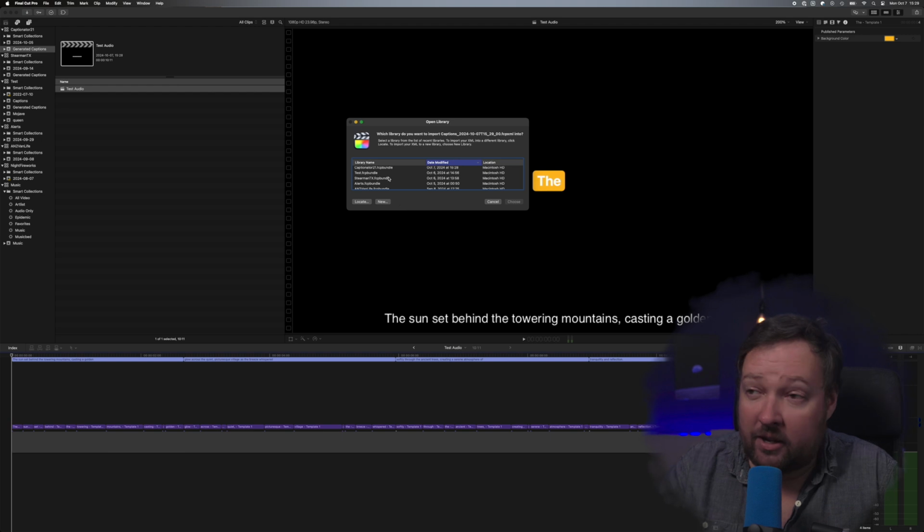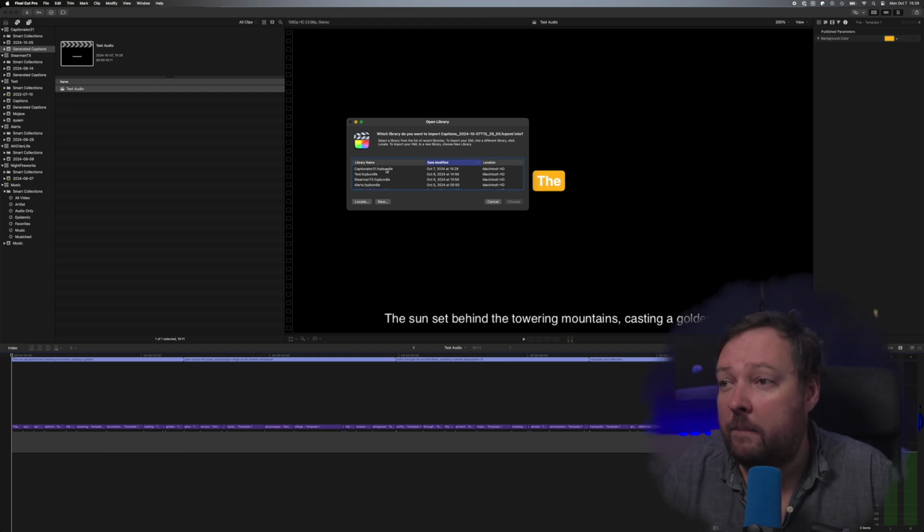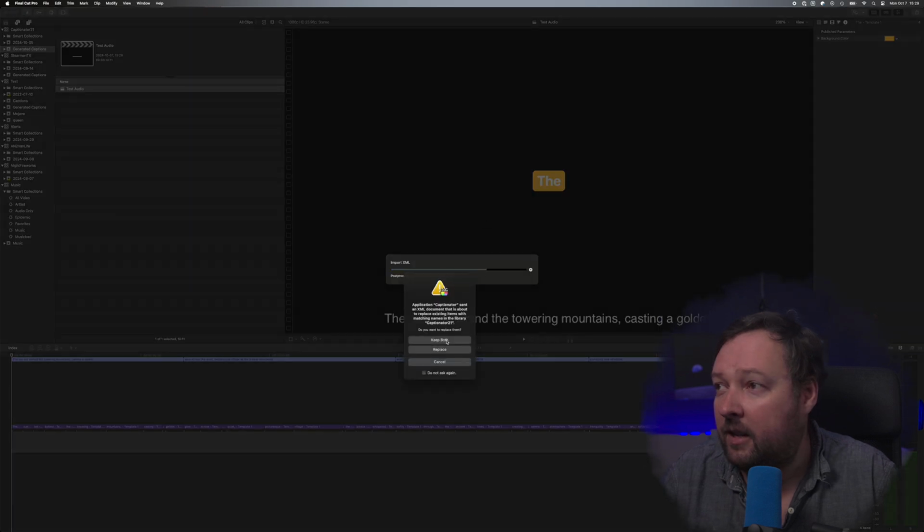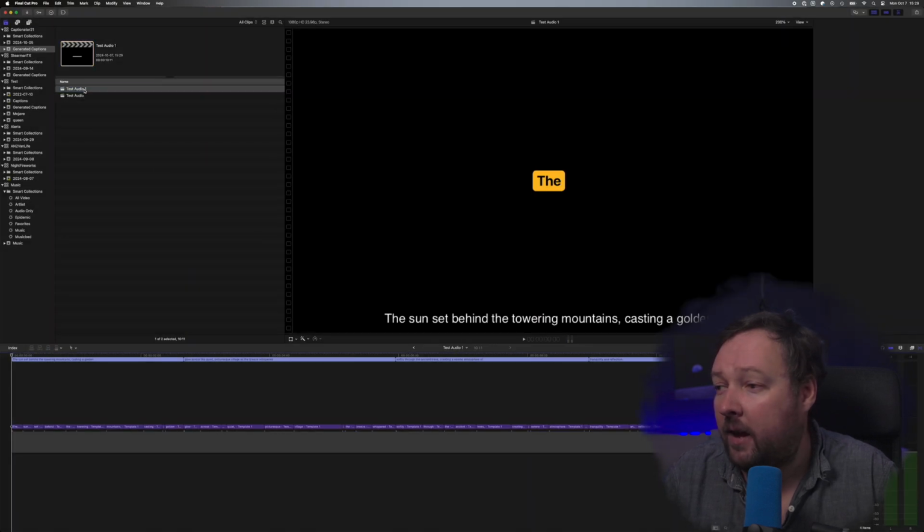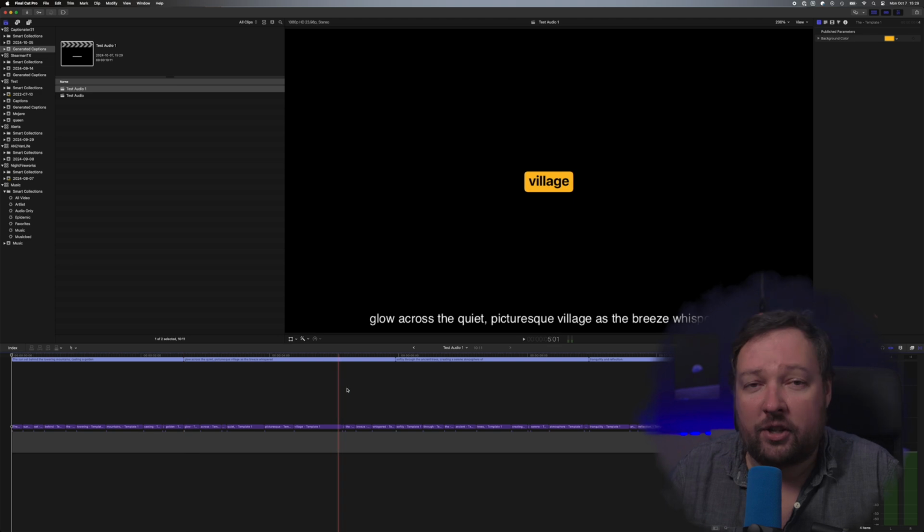And because everything is all cached, it's all saved in memory, we click Captionator again. Nice and fast. Keep both. And we go to our title 1, and there we go. Simple as that to change the colors.